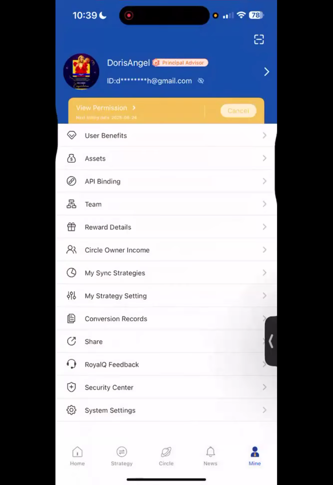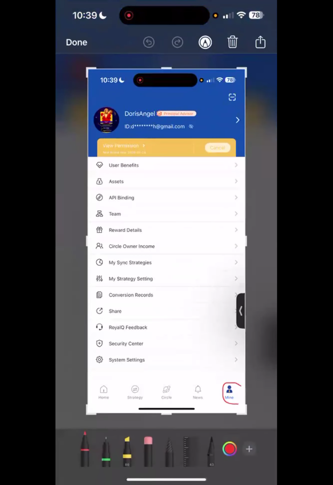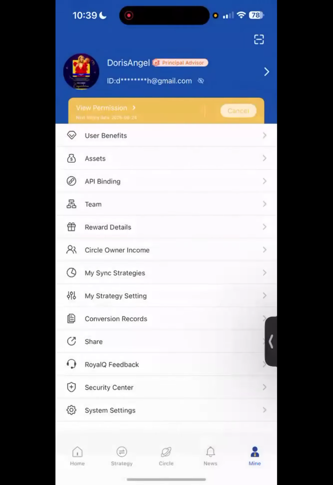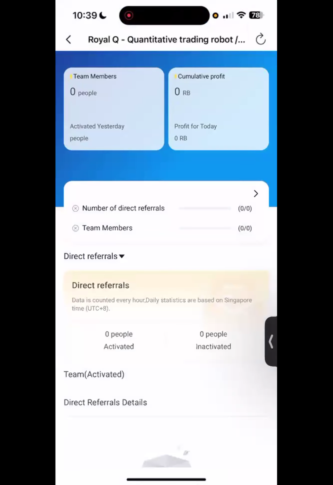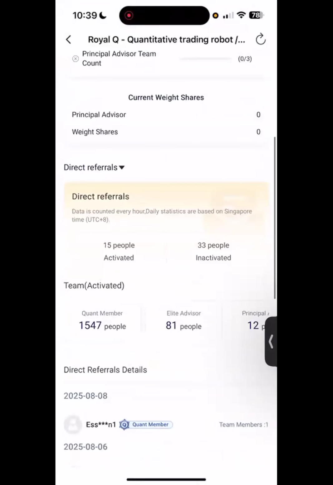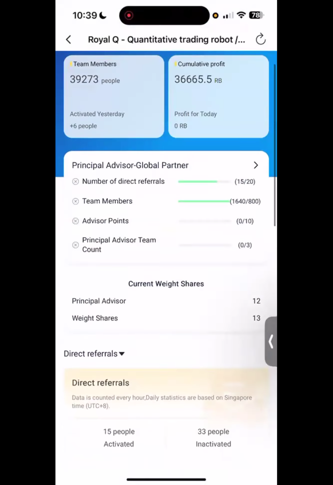So on the mine button, you would see team. This is where you'll be able to see all your team members, okay? On the mine button. I hope, Stella, you got it.